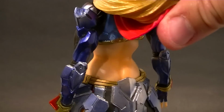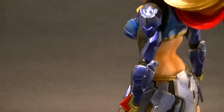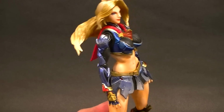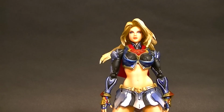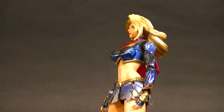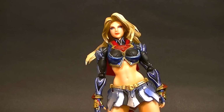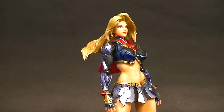If you didn't notice, she's even got her butt cheeks starting up at the top up there. I know it's not really butt cheeks, but they made her really curvy. So for those of you that like your action figures particularly sexualized, if that's the right word, I don't know, then this is one for you. They did a good job painting the skin tones, which is sometimes an issue. It's just a really well done figure.